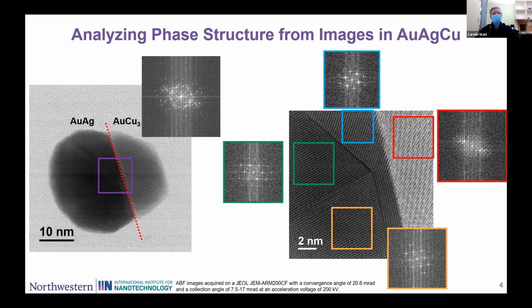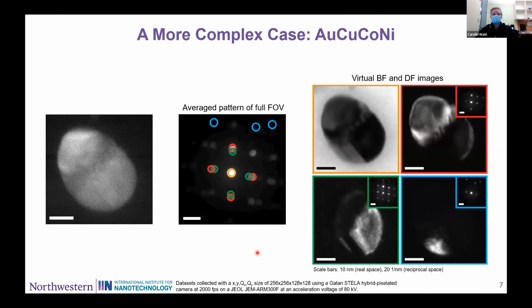So in the long term, if you go to really complicated systems, you're going to want additional techniques to do that. For example, we would add EDS to this, right? While we collect the 4D STEM data, we're going to have an EDS map running and we're going to work out, okay, we have cobalt nickel on one side, and we have gold copper on the other side. And those relative ratios are going to give us an idea of what that lattice parameter is supposed to be, right? In an FCC alloy, the lattice parameter is going to depend on the relative composition of the alloy. And so that's going to help us get to the precision that we need to be at.